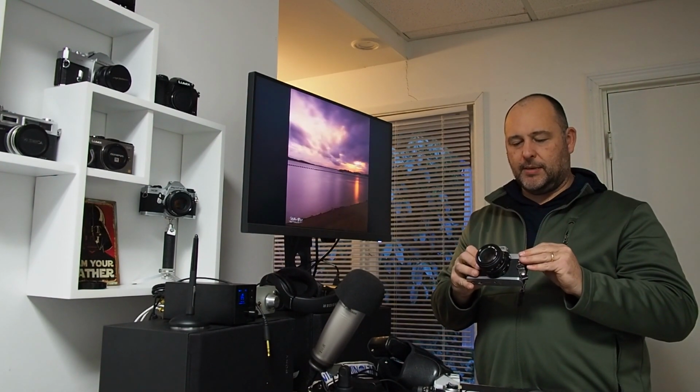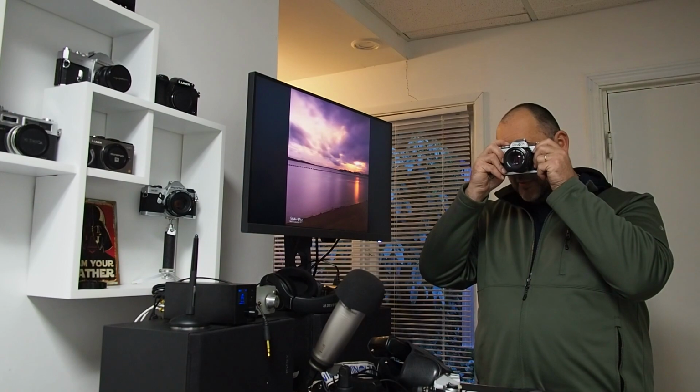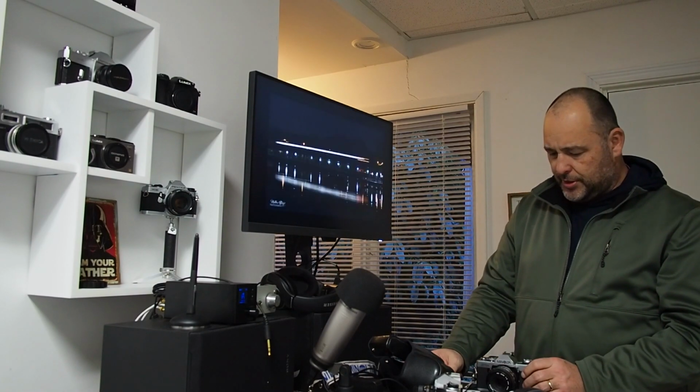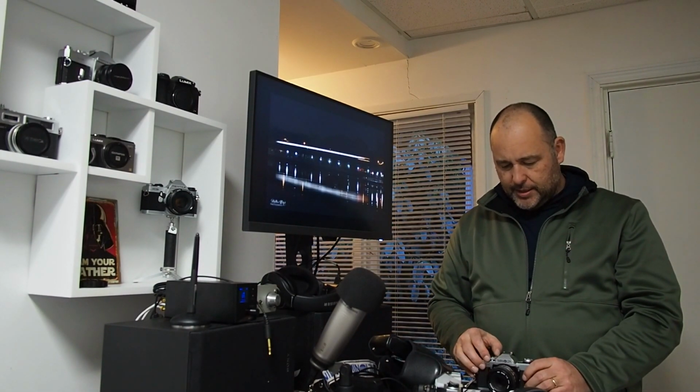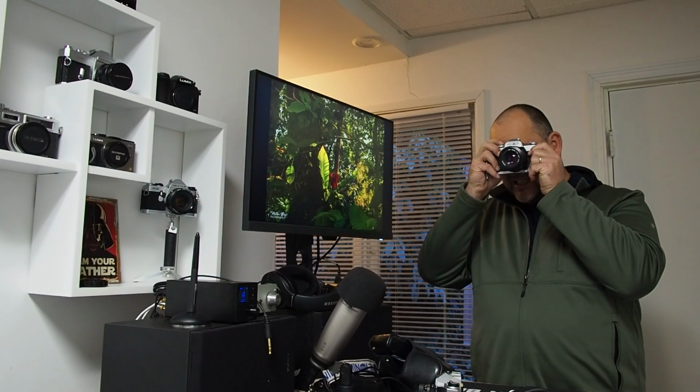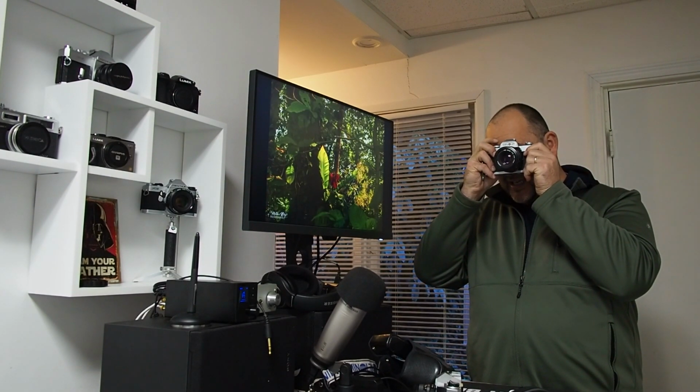I keep leaving the timer on. I do like this one. It has an off button, which is nice. Some cameras don't have an off, and a lot of times it'll run the battery out pretty quick. I do need to get some more batteries. You can put this on automatic, and it sets my... Yeah, so it told me.